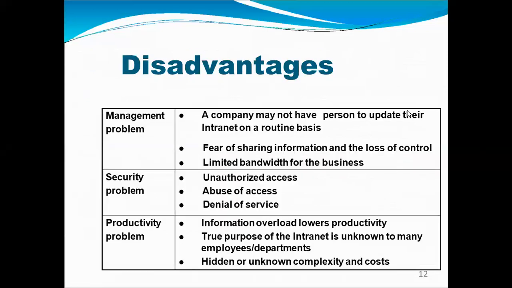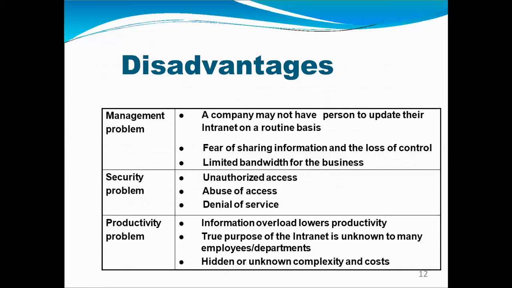Now, though there are a lot of advantages of using the intranet facilities, we obviously have some bad sides. Number one is the management problem. Maybe a company may not have a person to update their intranet on a routine basis. So updating is a very important thing for the intranet, which I have already mentioned about the firewall and all those hacking conditions.